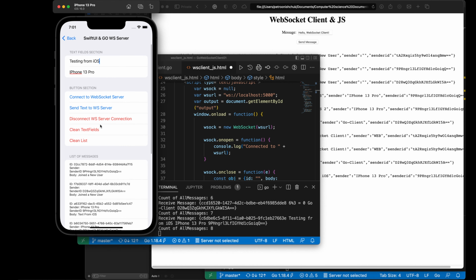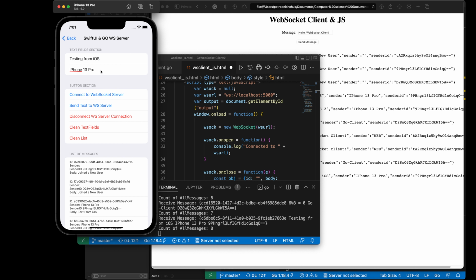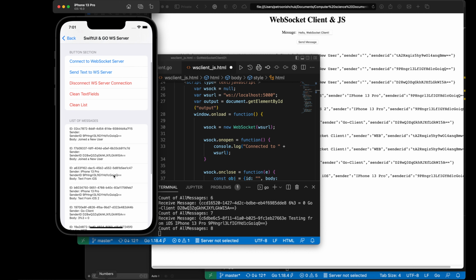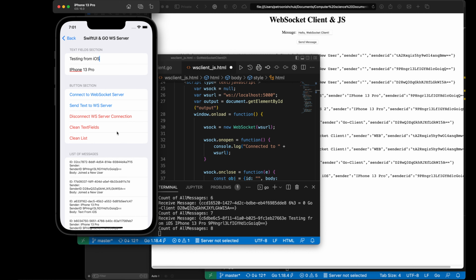When we send a message from our iOS device, we don't put this message into the array ourselves. Before our message is displayed in this list, we send it to our WebSocket server, and then our WebSocket server sends all messages to all WebSocket clients connected to it. Because when we create this message and send it to our WebSocket server, we don't have a unique ID. Our unique ID is placed into our message on our WebSocket server.